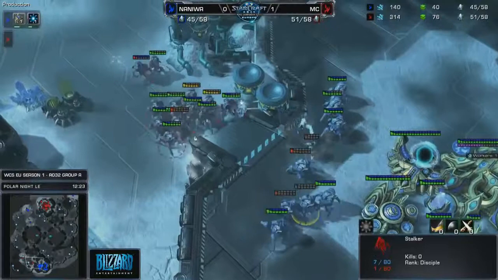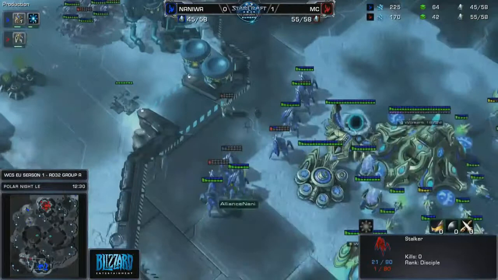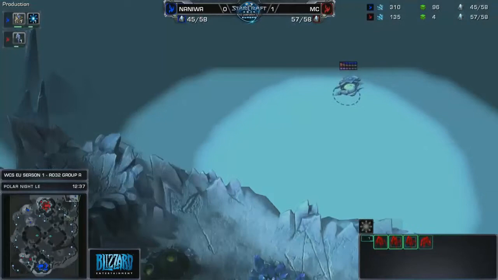This is hard. NaNiWa is using his high ground vision well, and he's getting another gateway and Blink and does have a good economy, but that Oracle is useless. It isn't going to do anything, and MC is going to keep on hammering this down. If NaNiWa survives till Blink, there's a chance, but it's very low at this point.